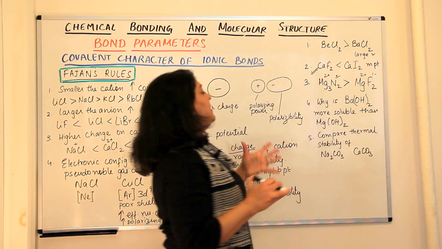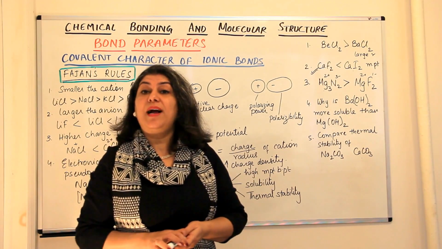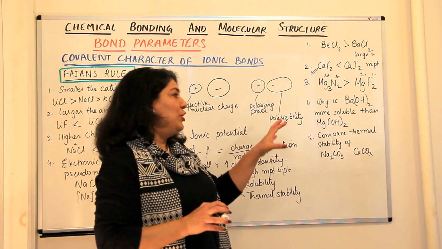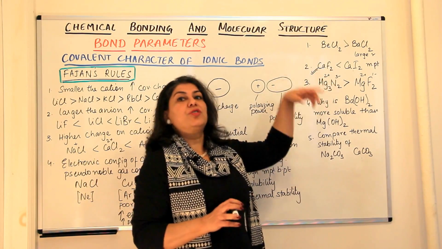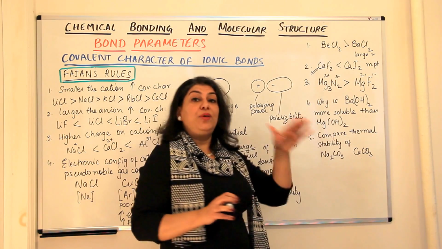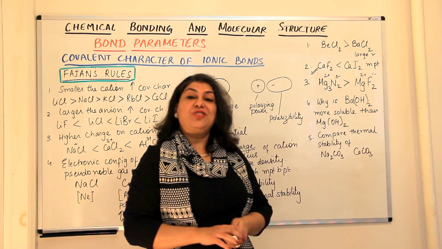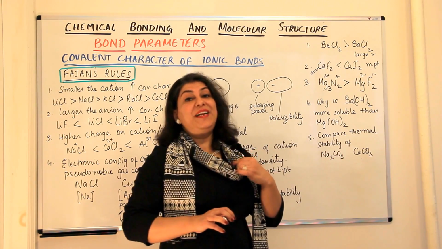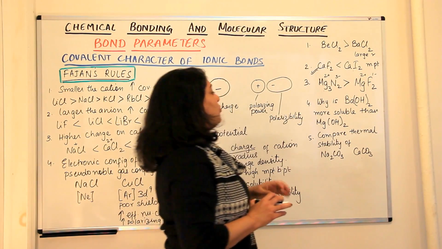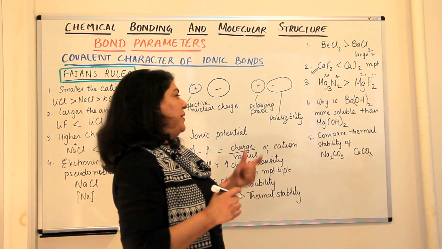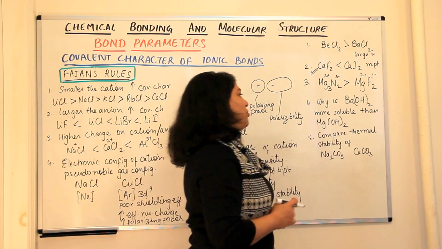We now come to the question: why is barium hydroxide more soluble in water than magnesium hydroxide? Now he's asking you about solubility. Again, he's tricking you into believing that the question is about solutions or solubility, while actually he wants you to talk about the covalent and ionic character. The ionic compounds are more soluble in water. They very easily get dissolved in water. So why is barium hydroxide more soluble? It means barium hydroxide is actually more ionic in nature, and magnesium hydroxide is less.